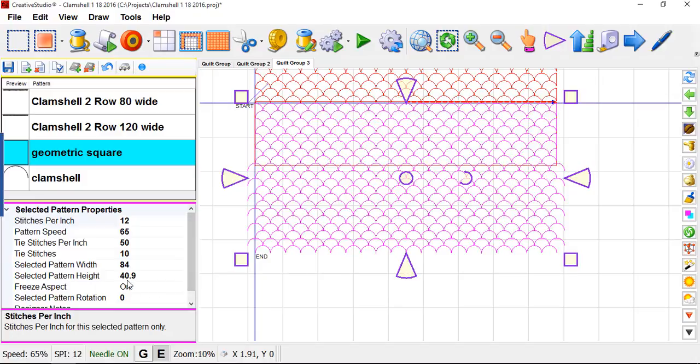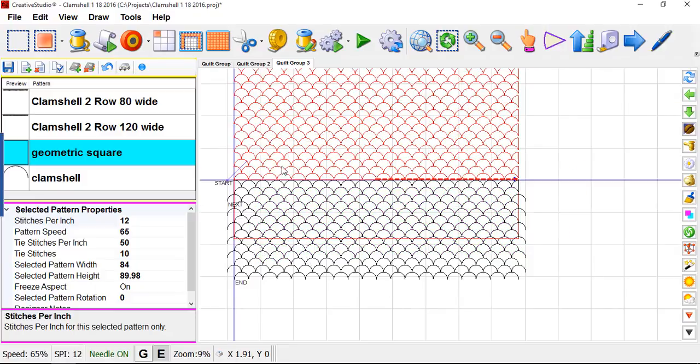If you change this number right here to match the measurement with your tape measure, it is going to change the size of this pattern in all directions. It will either make it more wide or narrow, and it will also change this top edge. So the only way to do it is with this bottom wedge center anchor. Okay, I'm going to go ahead and quilt some more, and we'll adjust it when we get to the bottom.